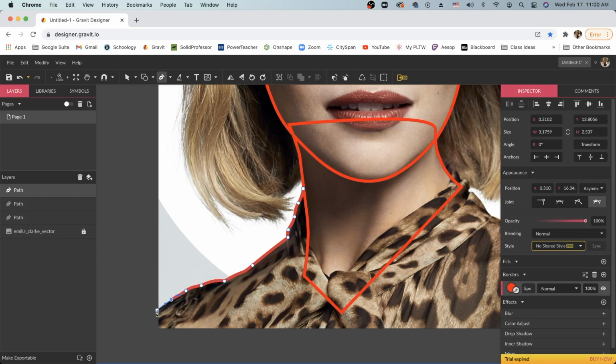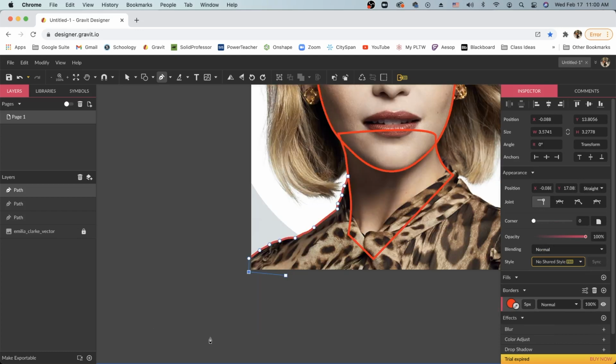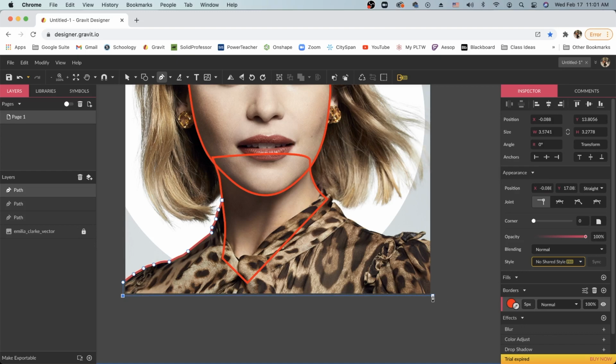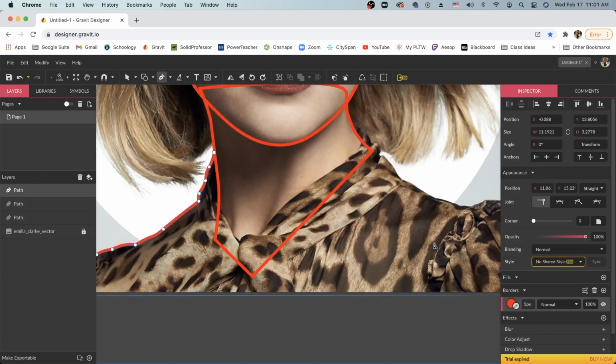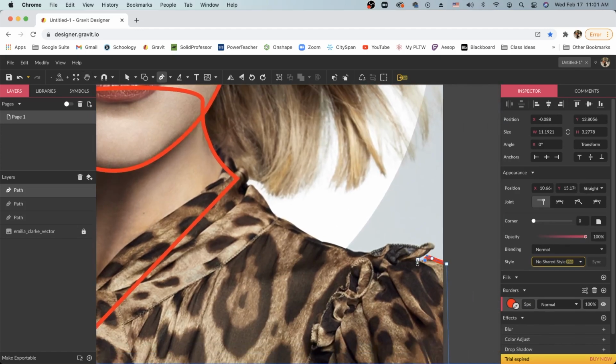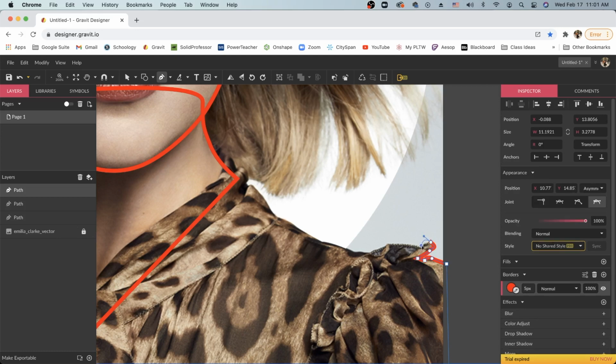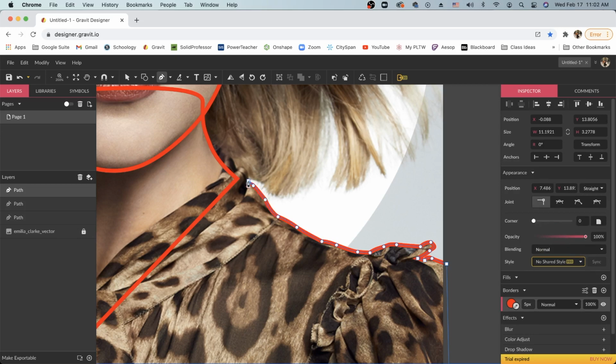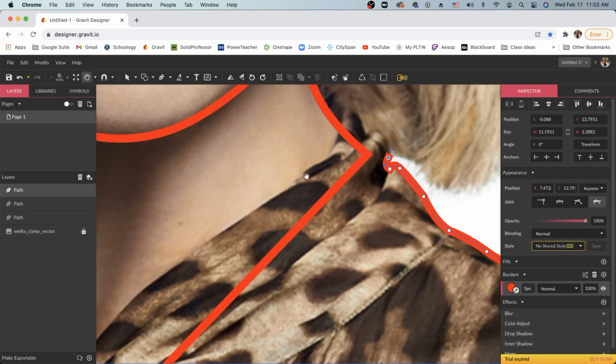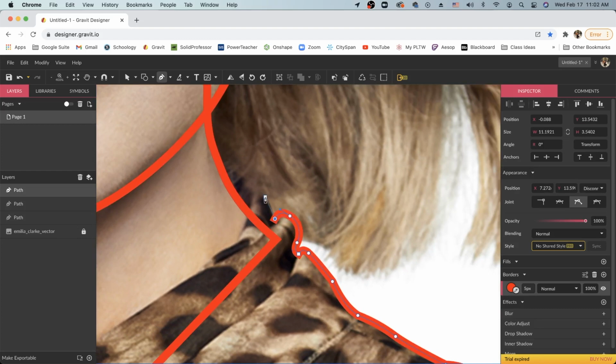And then as I come to the end of the page, I can just sort of do this and go a little bit outside of it because it's not going to show anyways. And then zoom out and just make one long line to the right. And then back up and then zoom back in and continue. Looks like it gets really wrinkly right here, so I might zoom in even closer. And then it would make sense for it to go all the way to the neck and then just come back down.